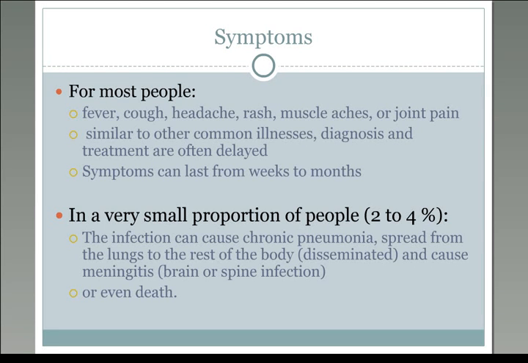But in that small percentage of people, the people that are susceptible to having the disseminated form, let's see here, there's the arrow. You get pneumonia that spreads from the lungs, meningitis, and all kinds of nasty skin lesions, and it's really nasty, the disseminated form. It's bad enough to talk about. I didn't want to put pictures of it.